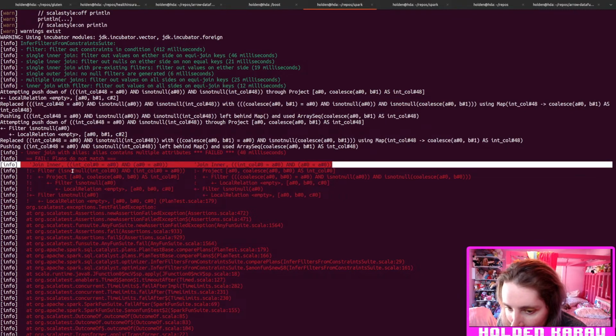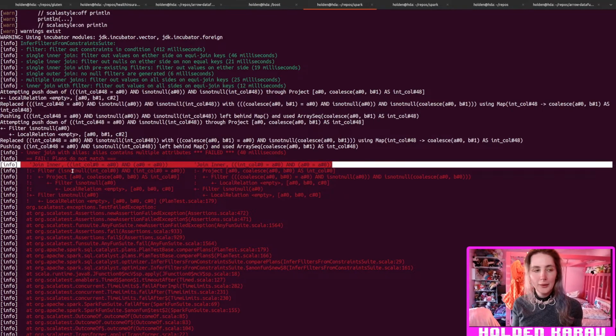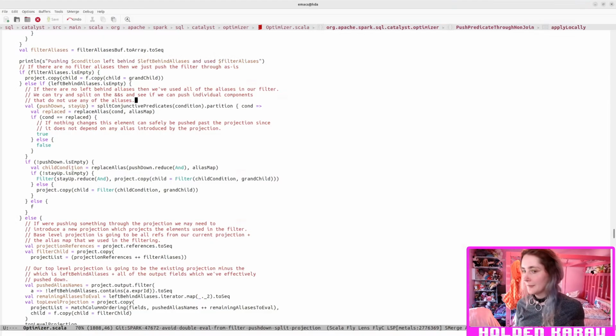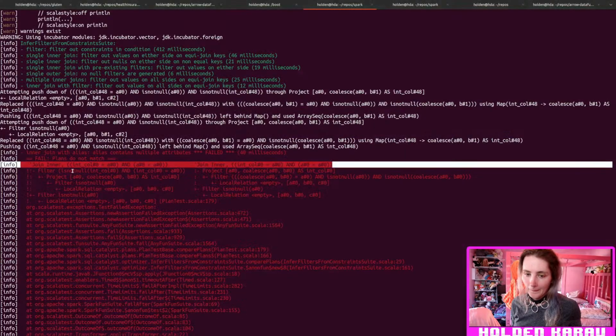It wants us to move, but we shouldn't. Because we're just double evaluating everything. Yeah, this is really bad. I don't think these tests are good.